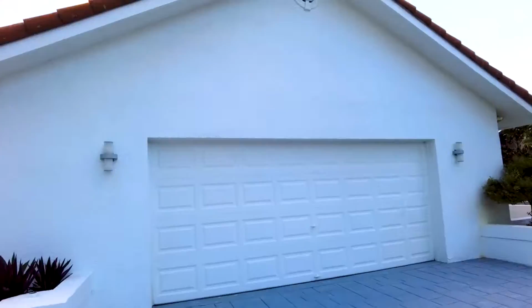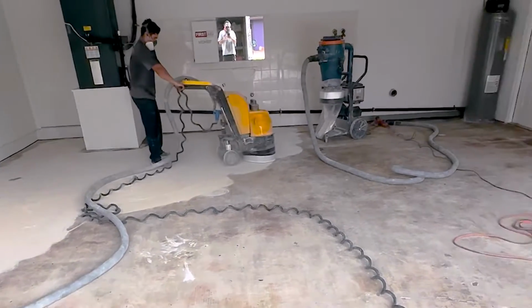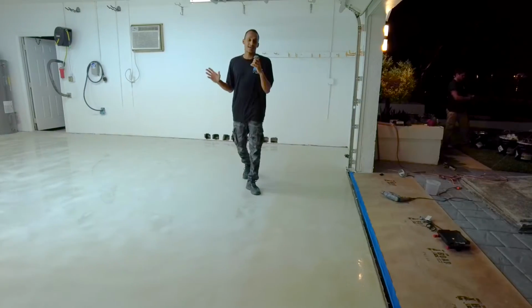Today's project, a 2-car garage. It is a bit weird of a shape. It's an older model house, but it's a beautiful area to make magic. 750 square feet, bloody red. 3 tones, guys. We just laid the base coat yesterday, getting ready to do the design coat today.